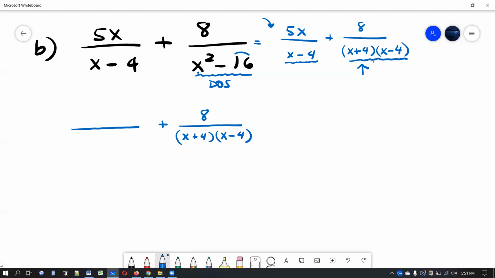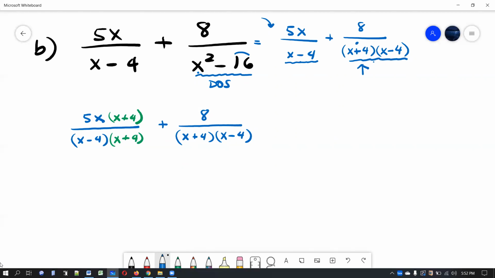And for the first fraction, because my goal is to make sure the denominators are equal, I am going to introduce this factor into the first fraction. And I'm even going to write it in a different color. Maybe I'll write it in green. Okay. And remember, if you write it in the denominator, it must also be in the numerator. And leave the 5x that was originally there from the start.